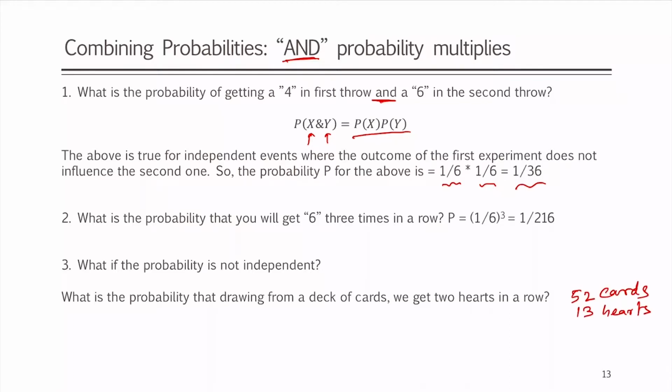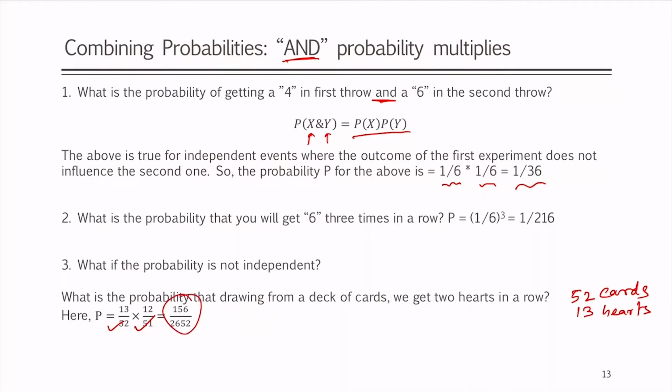Okay. So, what is the probability that we will get 2 hearts in a row? So, we have to get the first heart. What is the probability? It will be 13 by 52. For the second heart, I can only select out of 51 cards, because there are only 51 cards left and there are only 12 hearts left. So, it will be that. As I said, 13 by 52 multiplied by 12 by 51, giving us 156 by 2652.